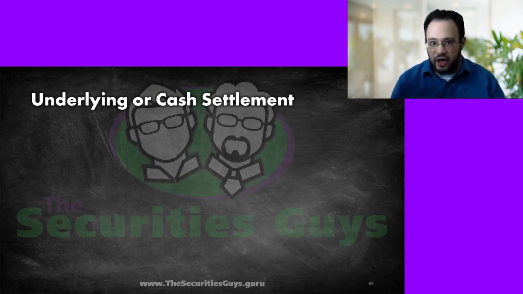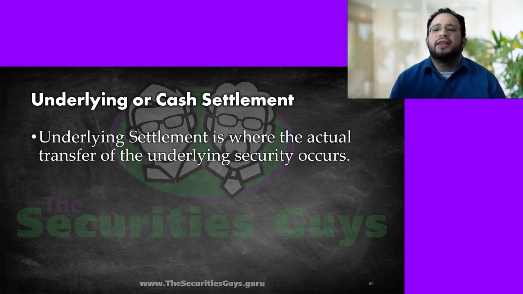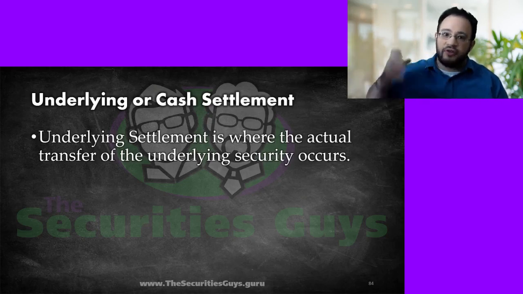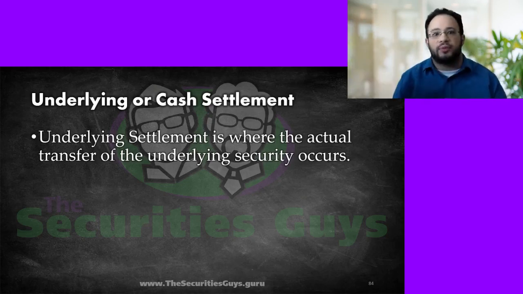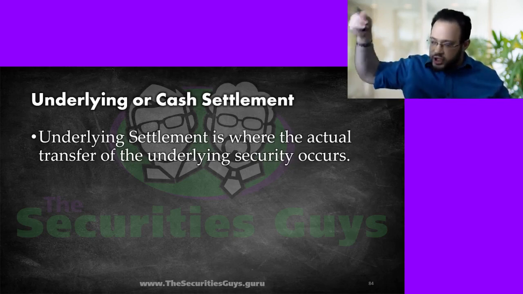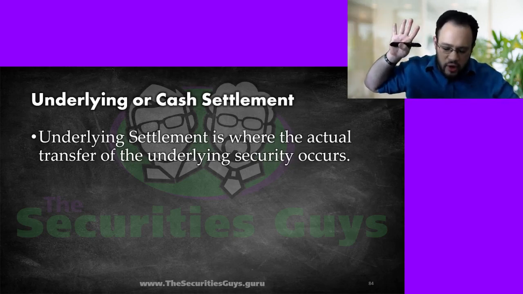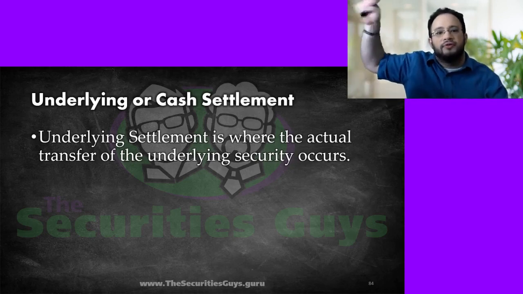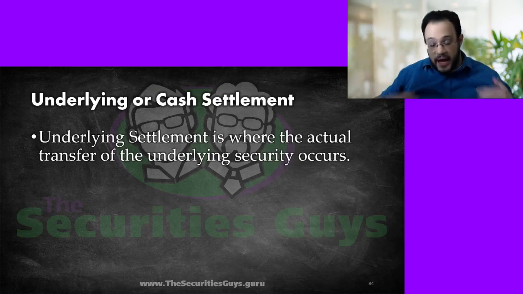Underlying or cash settlement. The way that I've been describing it, the way I like describing it, because I think it helps students, is only really underlying, where I buy the stock with the call, or I sell the stock with the put. Well, if my option, my call is 50, it's currently at 60. So I pay John, or Jim, whatever I was calling my imaginary broker over there, I pay them $50 a share. Okay, now I have the stock.